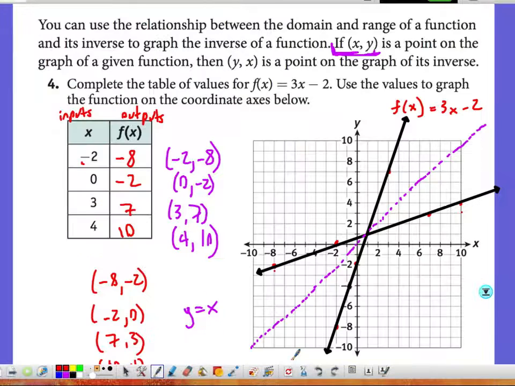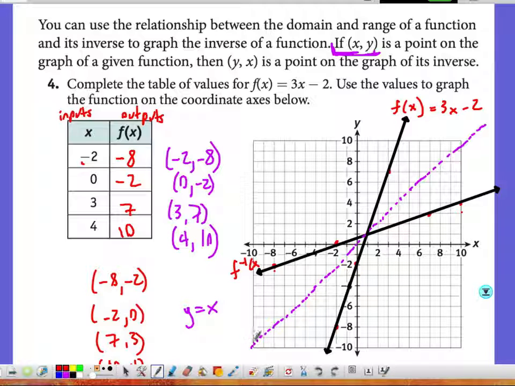Well, take a look at this right here. Is there some sort of reflection going on between f of x and f inverse of x? It's not reflected across the y-axis. Well, it's not reflected across the x-axis either, because if it was, it would look something like this. Let me use a different color. If it's reflected across the x-axis, the graph would look something like this, which clearly it's not. If it was reflected across the y-axis, it would be looking something like this.